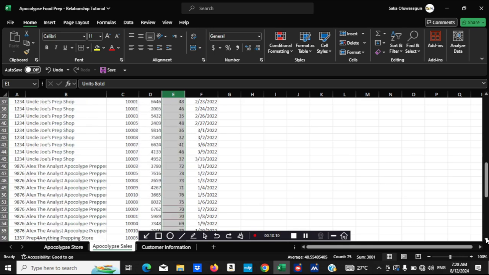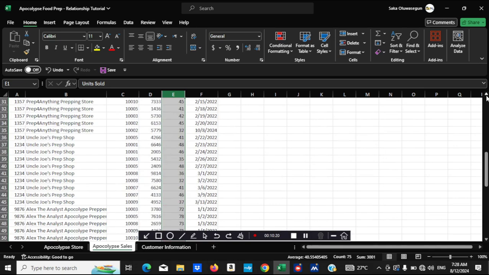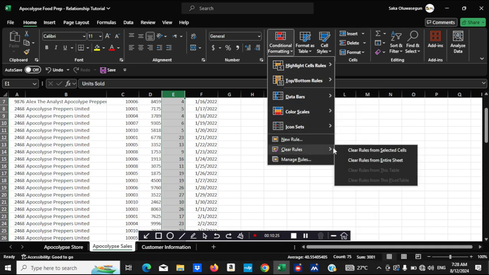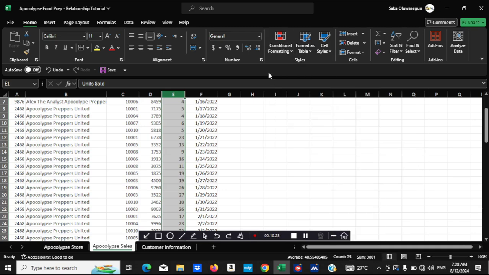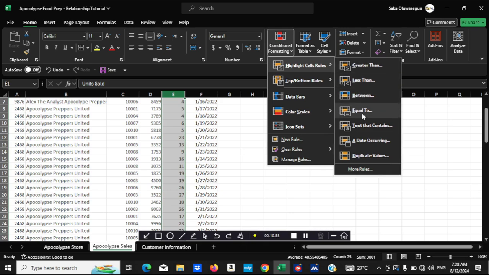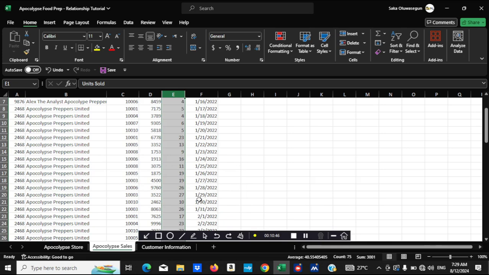Let me see, this is what we use. 70. So can we see? Let me choose another color so it can be clear. Let me clear the rules for this. So 70. Let me now do it again. It's equal to 70. So we have 70 so that you can see it clearly. That green. Okay.